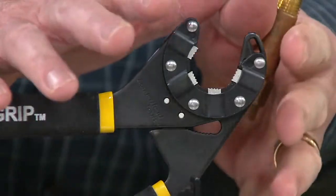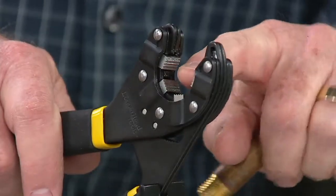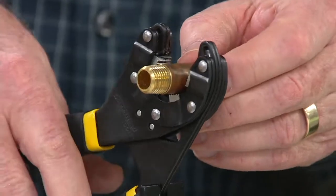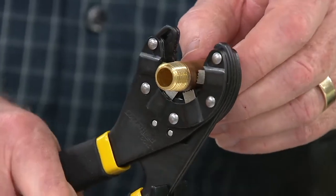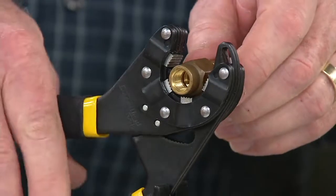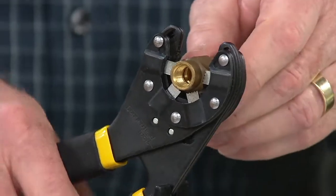And this goes beyond nuts and bolts. You'll see these edges are serrated, and that gives it even more uses. You can grab round pipes, so we're going beyond nuts and bolts and fasteners, and you can grab round things, and you're doing it safely and securely. But the great thing is, it's the easiest tool to use. You literally squeeze and turn. And it replaces so many different sizes.